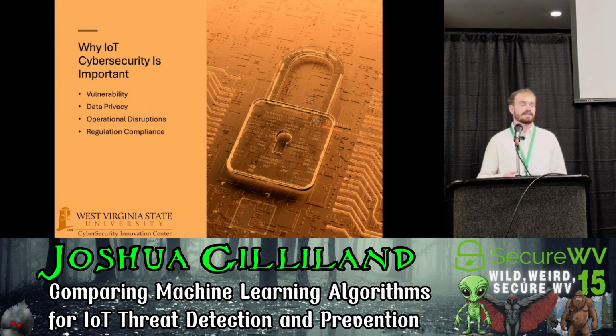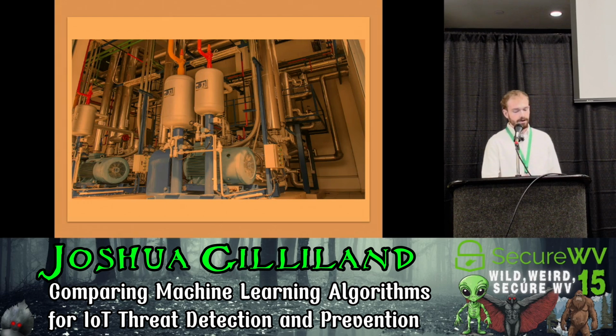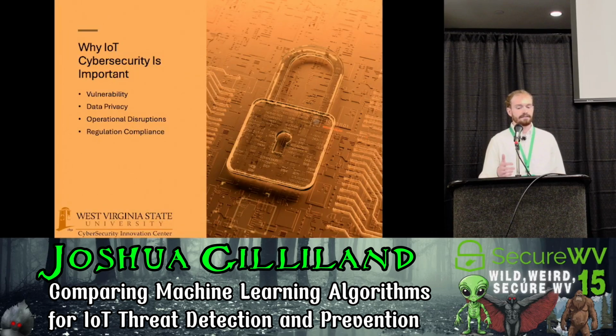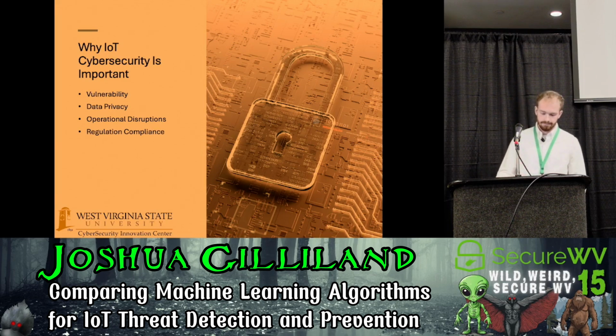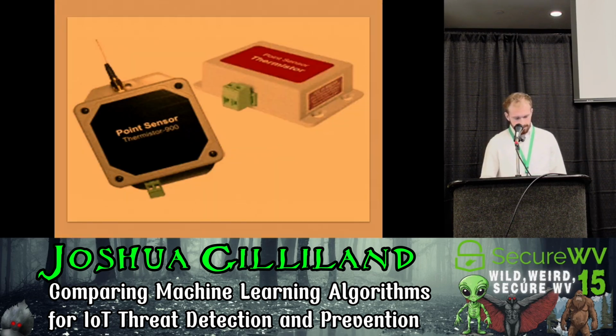IoT devices are particularly vulnerable to attacks because they often lack security updates, especially in industrial settings, because as you can see here, they're in hard to reach places. There's a lot going on, and to update them, you may have to shut down operations temporarily. So it wouldn't be practical to do this so often. Here's an example of one of the probes. This might be a density monitor or a temperature probe, and this sends information to the control room.